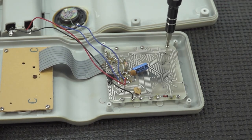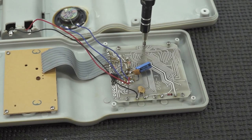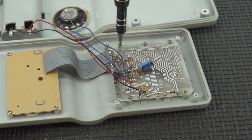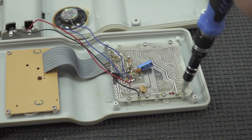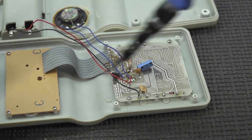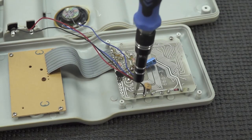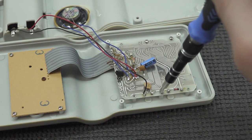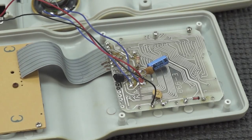Let's remove the other screws because I want to give you a look inside. This is basically the main board — everything that contains the chip. I would not be surprised if we open it up and can't see the chip, because most of the time they're using blobs on these things just to protect their IP. But construction-wise it's quite interesting in my opinion.